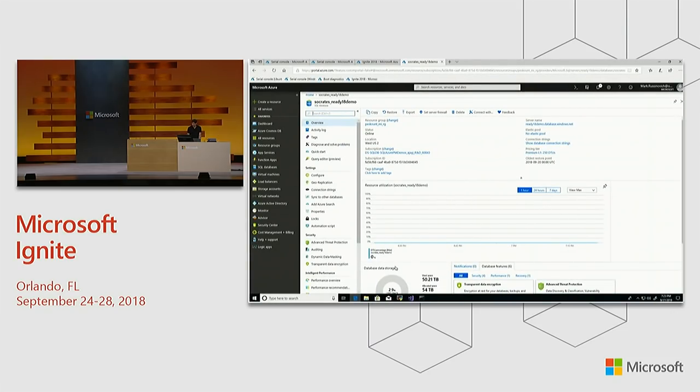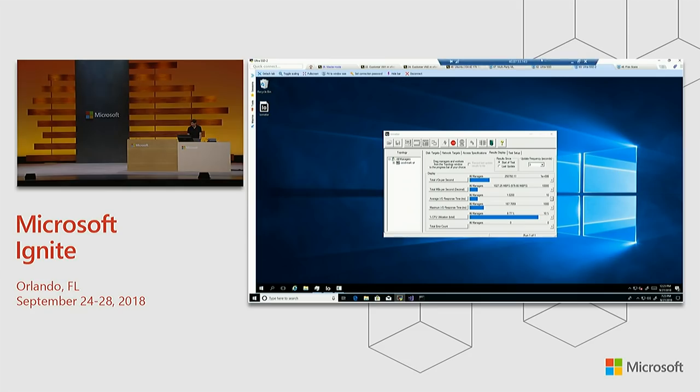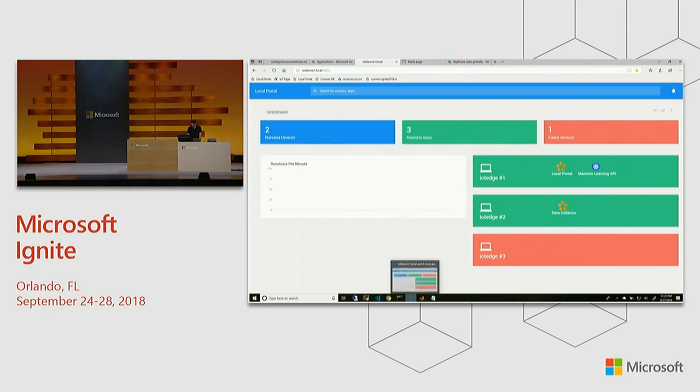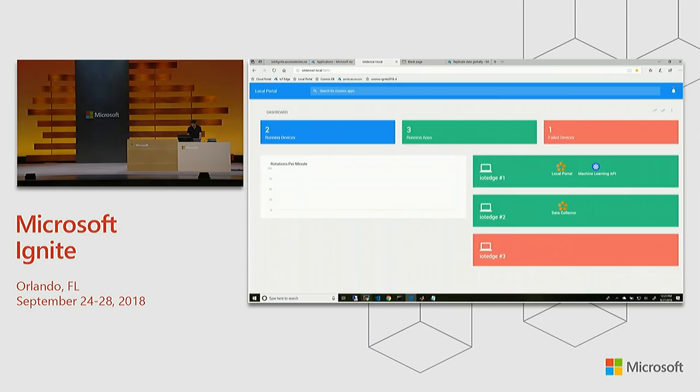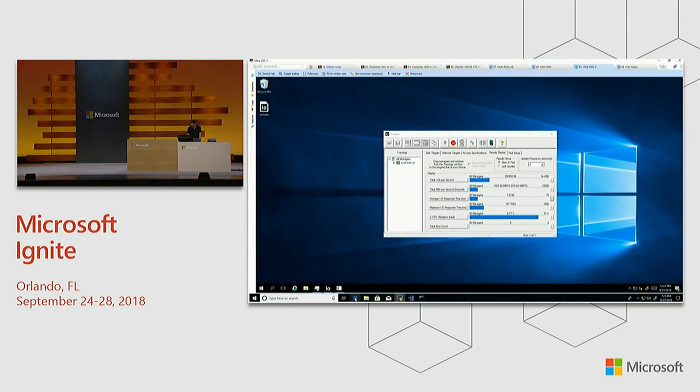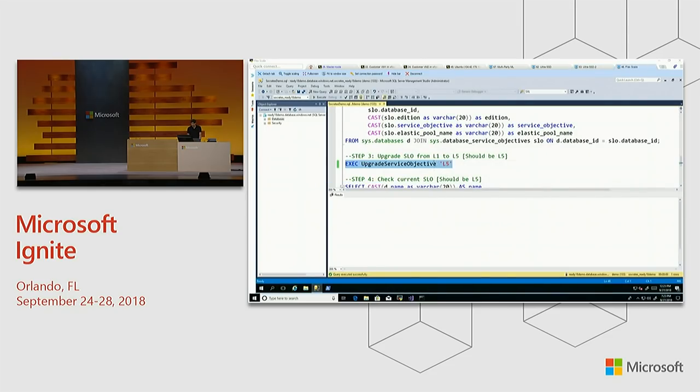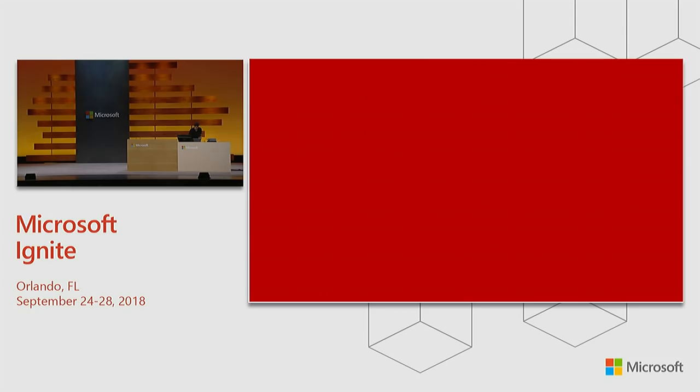So what I'm going to do is go into this, oh, not there. Getting lost in my demos. So that is over here. Here we go. I'm going to send a SQL command into that database to scale it up to an L5. Execute that. Oops, I need to select the whole line. This is going to take about 2 minutes, so we're going to come back and look at that in just a couple minutes. But we're going to see this thing dynamically scale out without the hours that it would have taken otherwise.